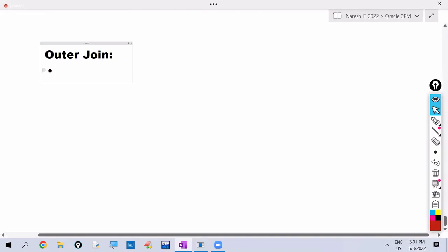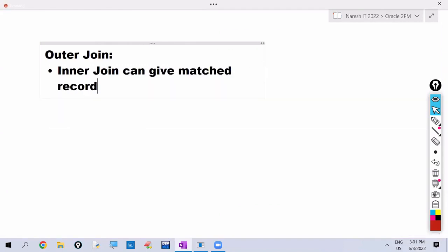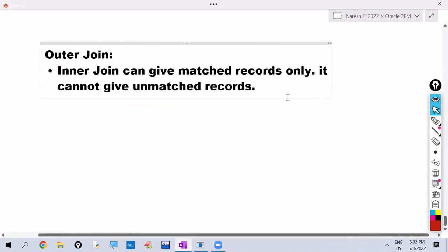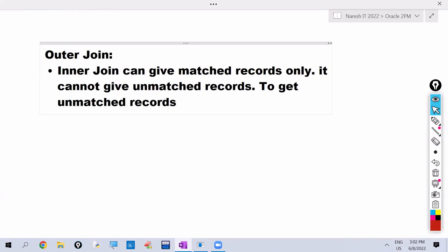So inner join can give matched records only. It cannot give unmatched records. Okay, so to get unmatched records also, it will give matched records also.